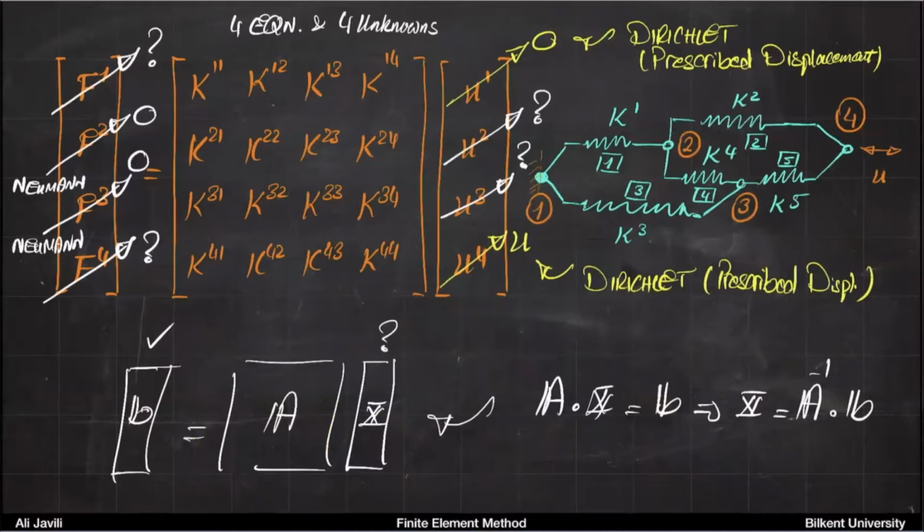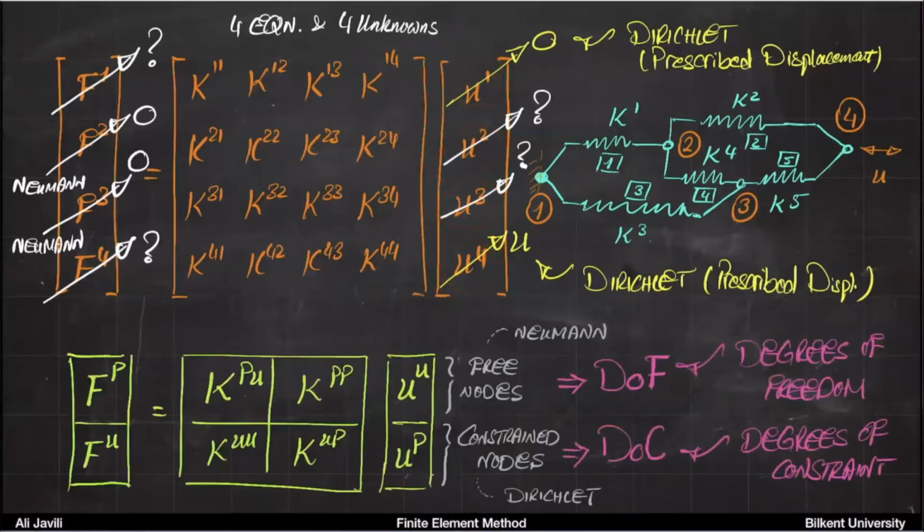And then we explained that if you put those boundary conditions in, you can see that the system is somehow complicated to solve, because there are things that you know and you don't know, but they are ordered in a way that it is fairly complicated to solve the system. So what we want is a system which is ordered like this. We want the displacements that are unknown to be on top here, and the forces that are unknown to be at the bottom there.